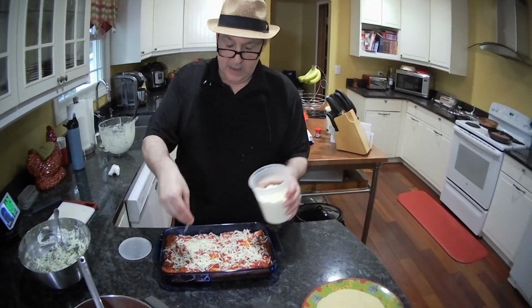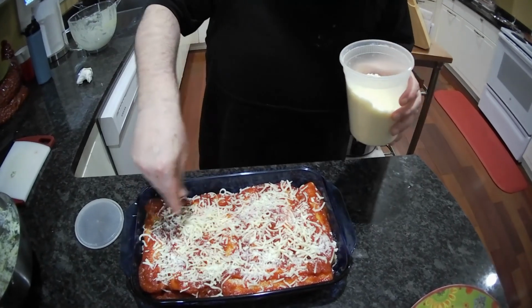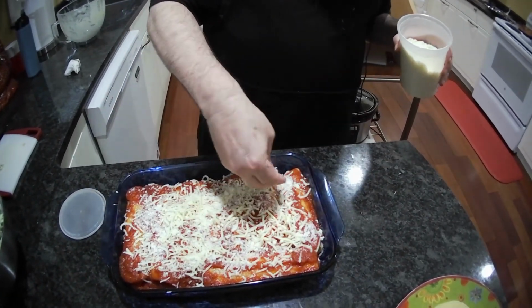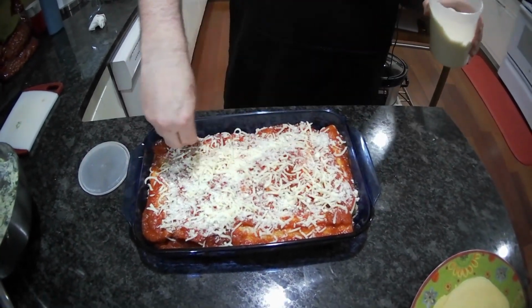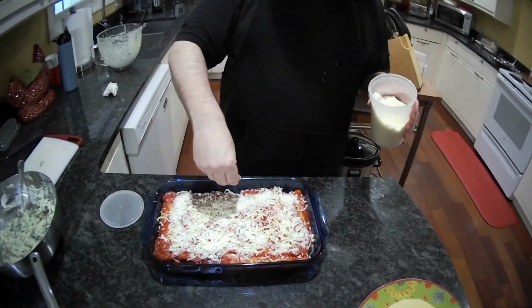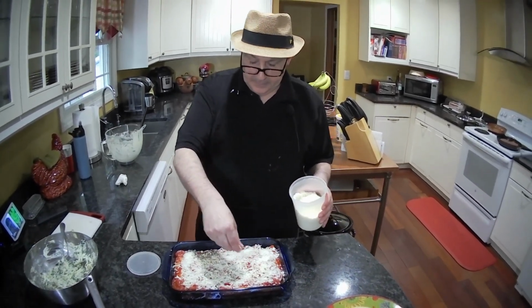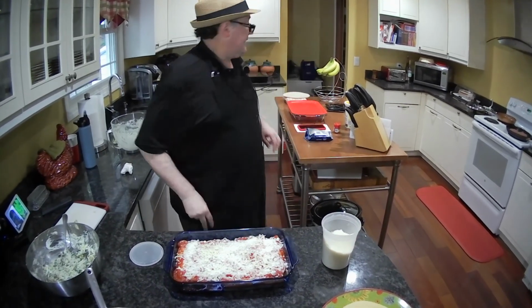All right, so then we're going to put a little bit more of your pecorino Romano. This and Parmesan is probably two of my favorite things in the world, so I like a lot of this. Put as little or as much as you want. That'll be good. All right, I'm going to grab some tin foil.